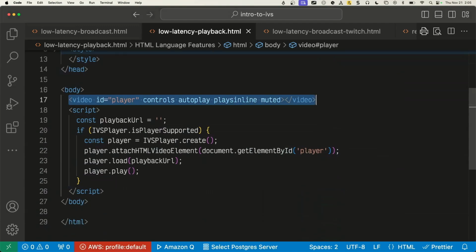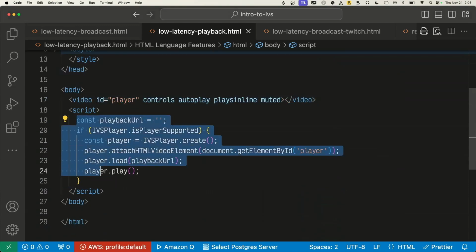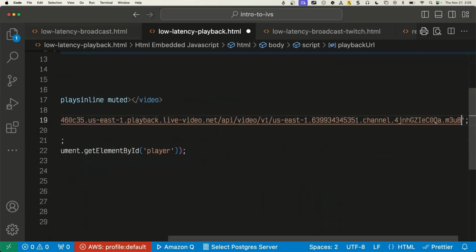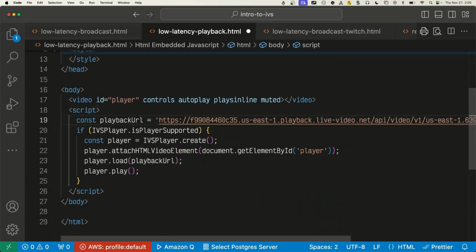And then I have about 6 lines of JavaScript in order to play back my video. So if I paste in my playback URL that I got when I created the channel with the CLI, we can create an instance of the player using IVSPlayer.create. We can attach that video element, passing the DOM element to it. We can load that playback URL and we can play that.